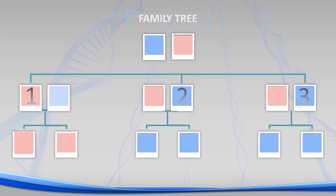So if we take a look at the family tree in a little bit different way. Here we have a couple. Blue is obviously boy and pink is girls. So we've got a daughter, number 1 daughter, number 2 child is a son, number 3 child is a son. So if you take a look at it this way, the Y chromosome is handed down to the first son and the second son, 100%. So these 2 boys have the same Y chromosome, as does their sons down here. So all 4 of these boys have the same Y chromosome. Well, if you think about it going up the line, this child right here and this child right here has the same Y DNA as their father, as their grandfather, and so on up the line for thousands of years.